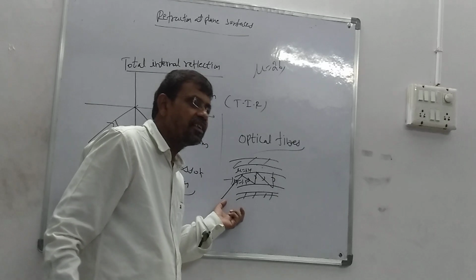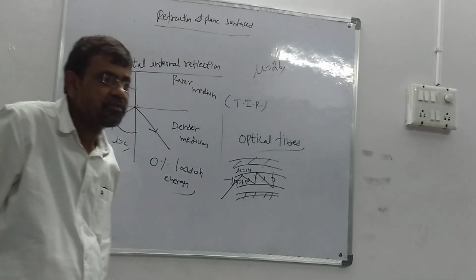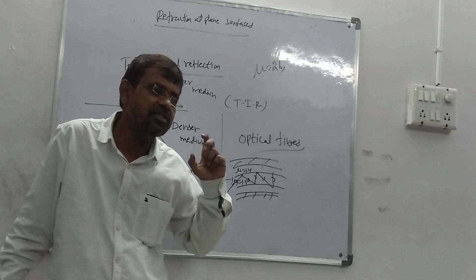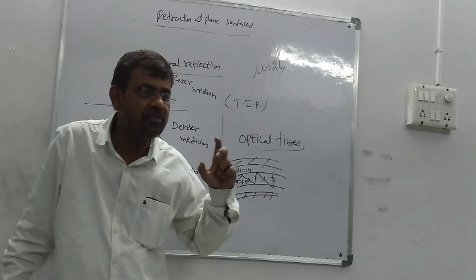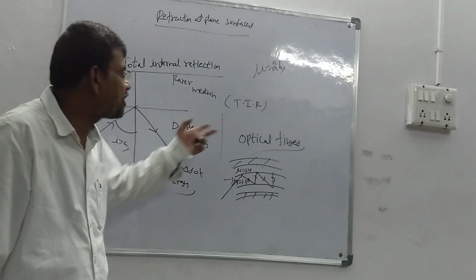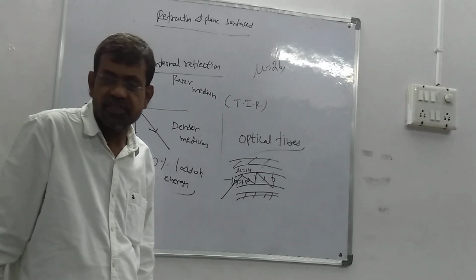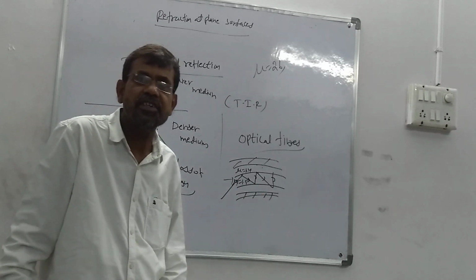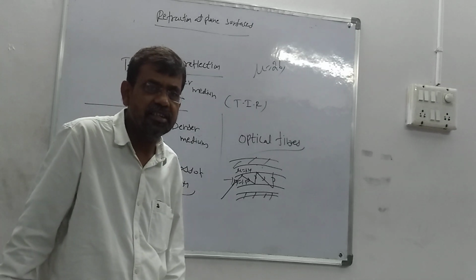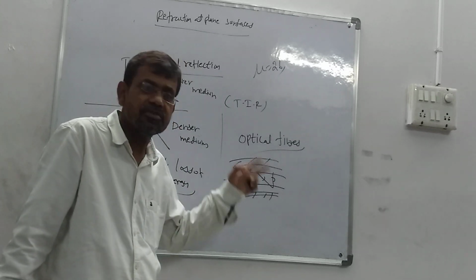Here we are sending a signal. It is reaching the ending position without loss of energy. Due to that only, when we are speaking on a cell phone or anywhere, we get a clear signal. Why? There is no loss of energy plus strength of the signal. That is happening. So we use optical fibers in the main communication system, and in laparoscopes and endoscopes also, to send light inside the stomach when doing operations, in medical equipment. Also we are using optical fibers.